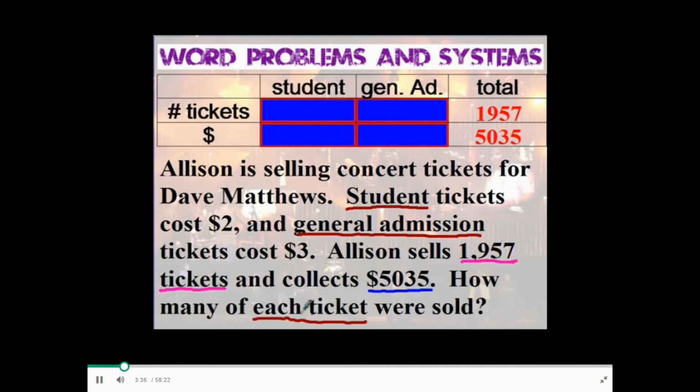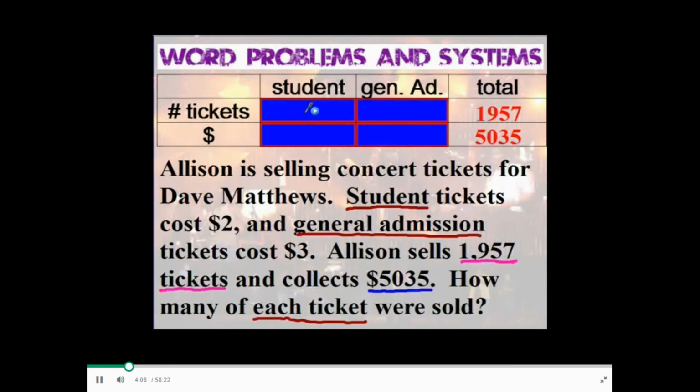Once again, you're always going to look at what the question is asking for and put at least one of those two things up here on the top. Sometimes it'll give you one of them. For example, one question might ask how many student tickets were sold. So student tickets would be here, and then you have to look and find the other type of ticket, which would be general admission, and write it here. If it says, in this case, each ticket, you just have to look back up to the problem and figure out what the two types of tickets are, put them up there.